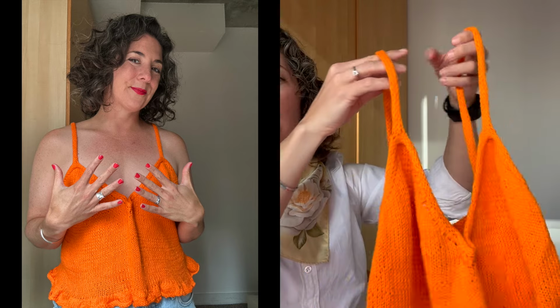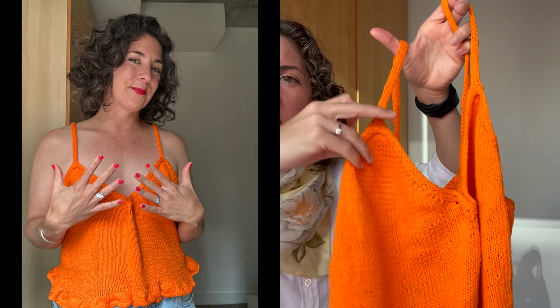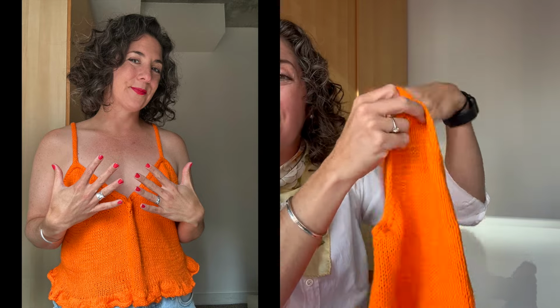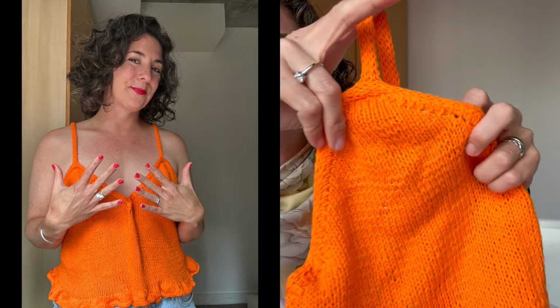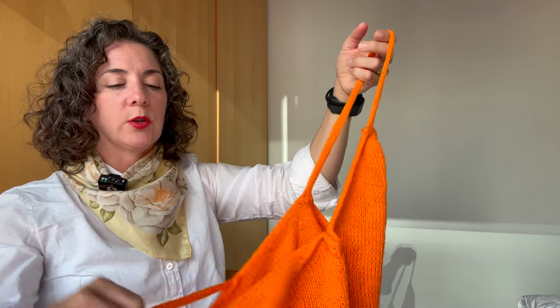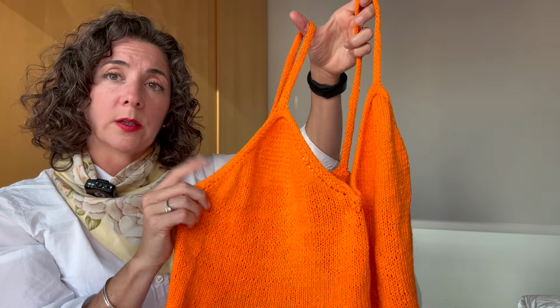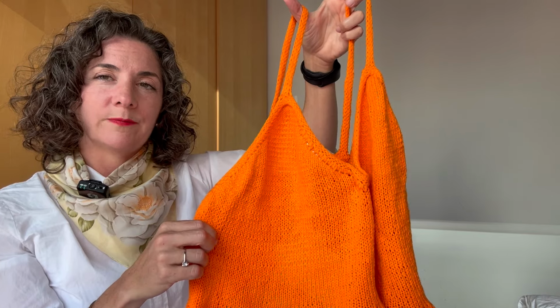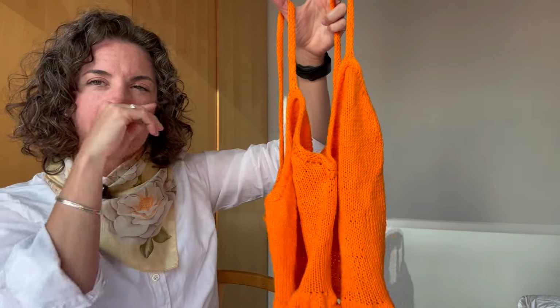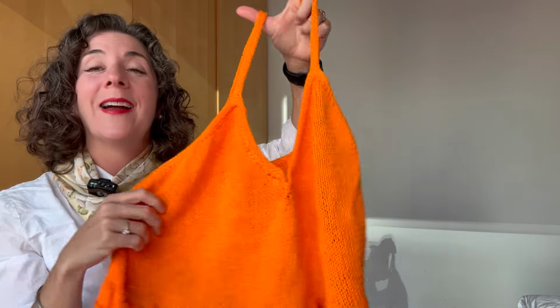But then in trying it on, even after blocking, I really had to push the triangles down so they didn't buckle. They were really puffing out, and I realized only after that I used the wrong needle. I used a very much smaller needle on the I-cord bind off than I should have. So I made some mistakes: fiber choice, and then the I-cord bind off.